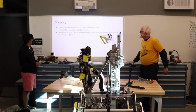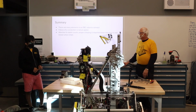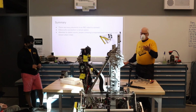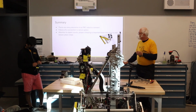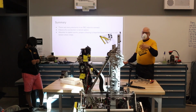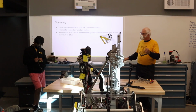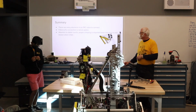Okay, so in summary here, you can see from what Het was explaining, we have a lot of elements on the robot. And the way it works is you can't really have a failure. It's not only embarrassing to the electrical group if the robot fails because of a connection, it's just not one of those things you can tolerate. If you're designing a mechanical thing to the maximum and it happens to break and you had to trade off between weight and strength, that's one thing. But an electrical connection has just got to be right. That's just the way it works.